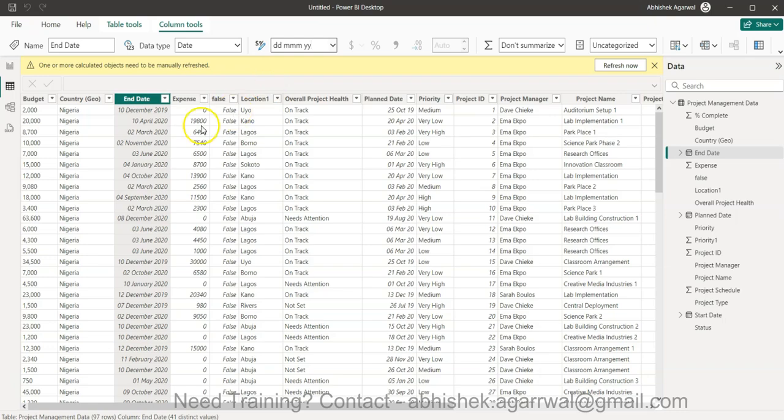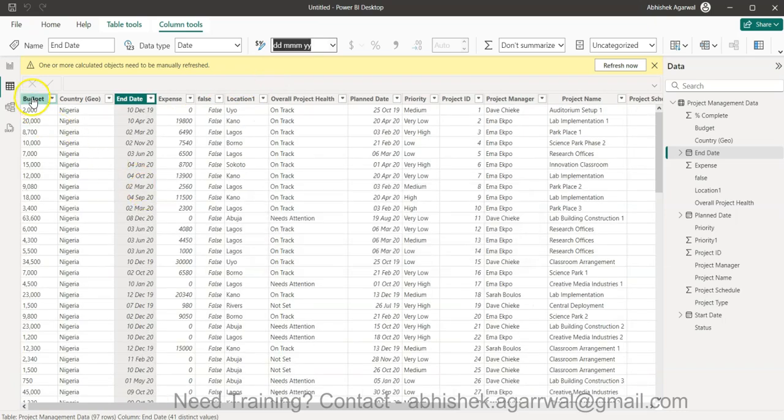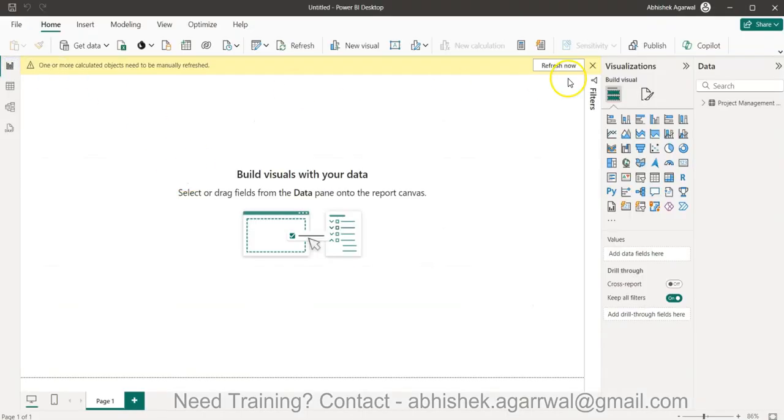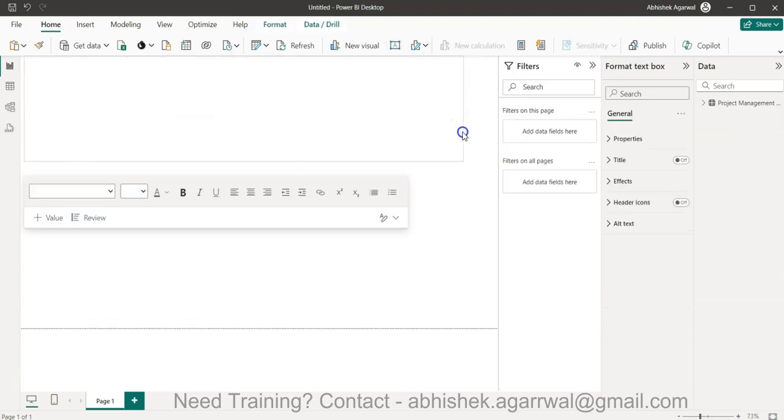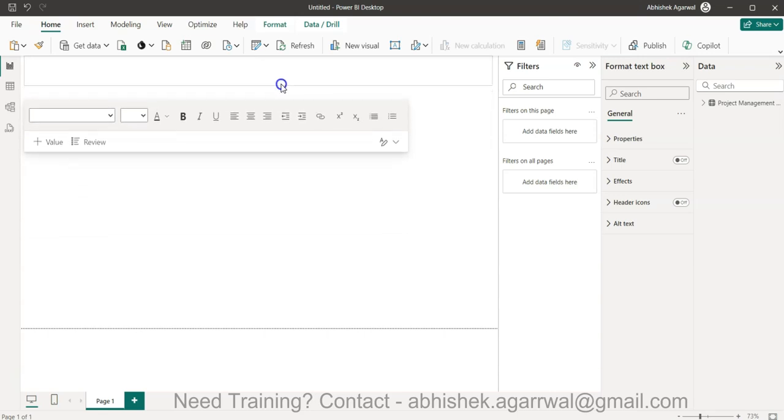All right, so we have this, and now what we need is basically a text box which will help us write the project health scorecard.